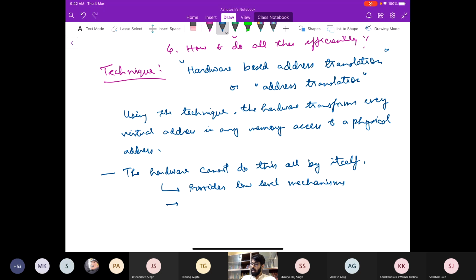So again, like before, the OS needs to intervene at the right times to make sure nothing goes wrong.